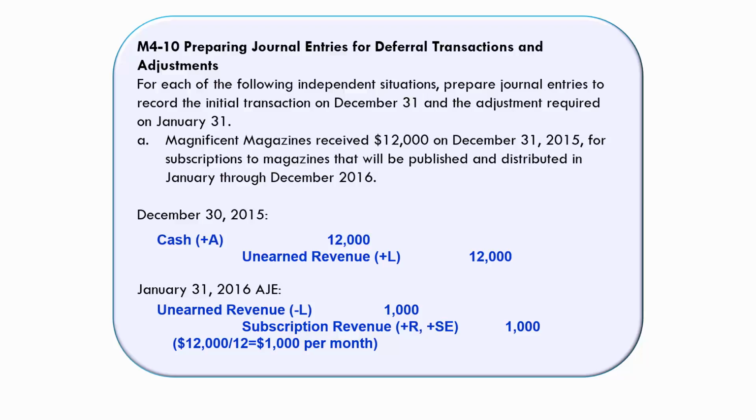With subscriptions it is. Sometimes when you have venues, when you have a production, it may be that more tickets are sold for one event than another. Then we would probably need to look at how many tickets were sold for each and the amount of revenue that should be proportioned between the time between those two events. In this case, we're going to assume that all the people who purchased these magazine subscriptions will be receiving the same magazines, January through December.